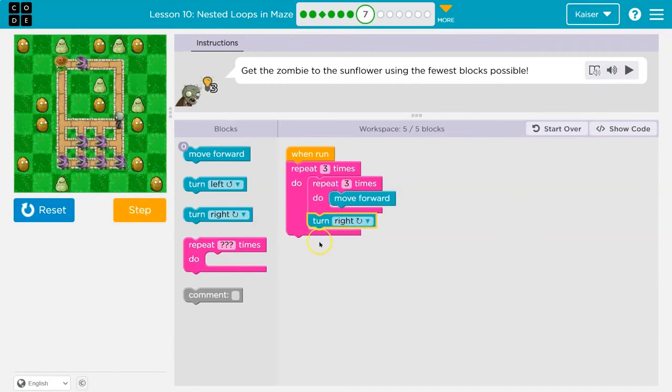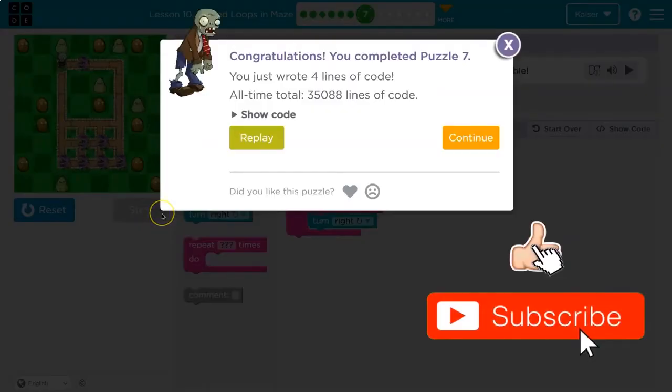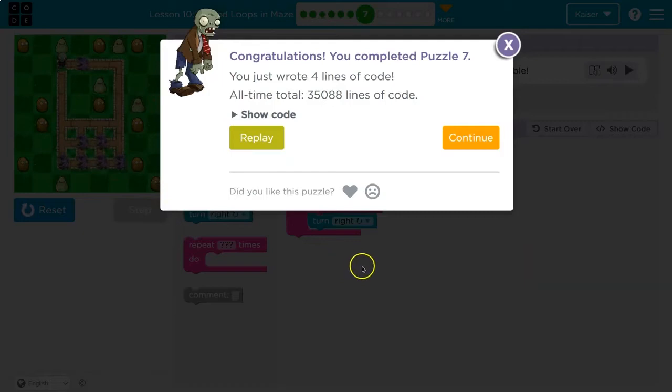I hit the bottom of this big pink repeat, and now I have to do this one still 2 more times. So now I have to move forward 3 more times, zoop, zoop, zoop. Now I've moved forward 3 times, hit the bottom, turn right. Now I hit the bottom of this big thing, and I still have to do it 1 more time. Move forward 3 times, hit the bottom, turn right, but we did it. Nested loops are awesome.